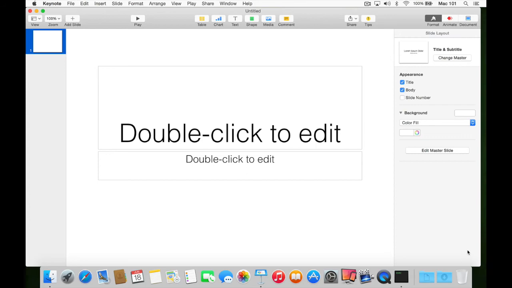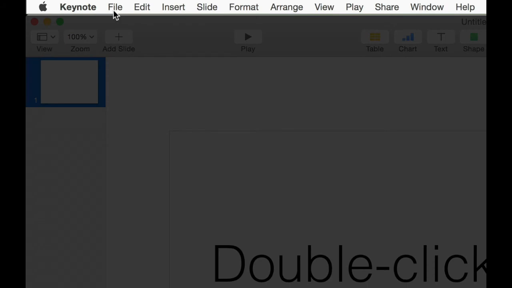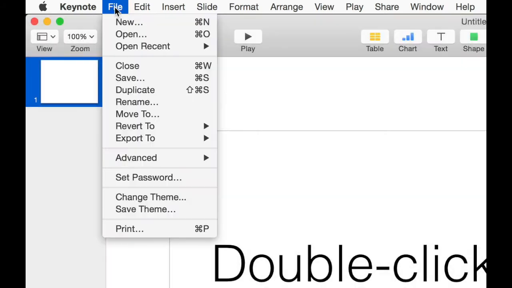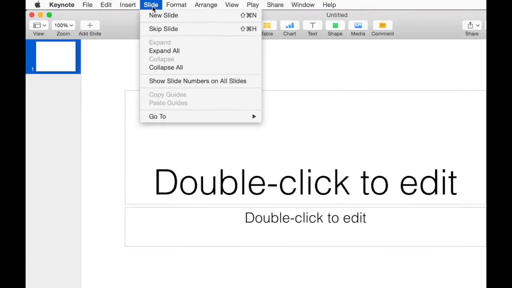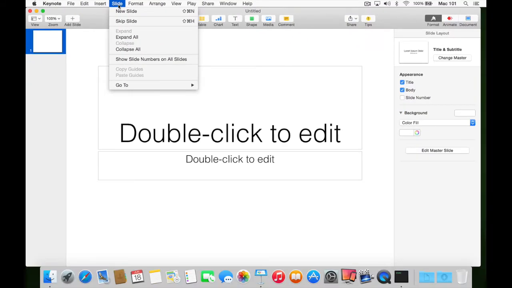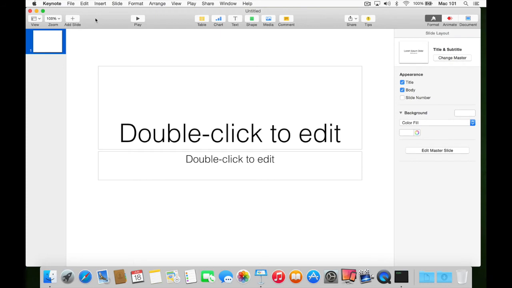So now to start off, let's look at the menu bar, which is the bar located at the top of my screen and basically consists of all the functions that I can utilize within my application. Just below the menu bar is my toolbar, which consists of different tools. Now, I can also customize the toolbar by adding in additional tools or even take away the ones that I don't use on a frequent basis.